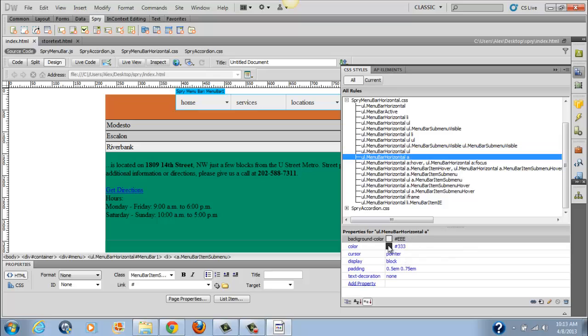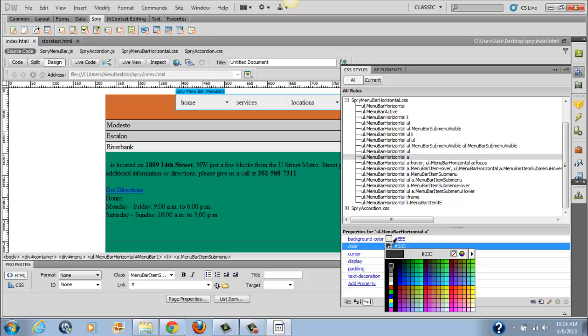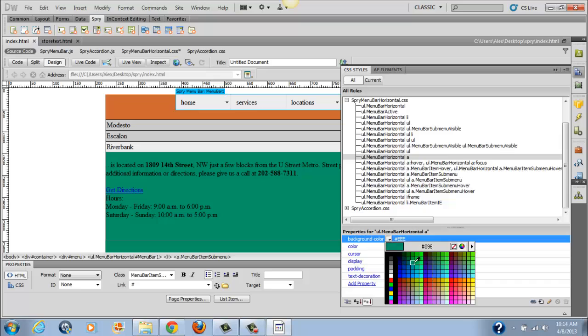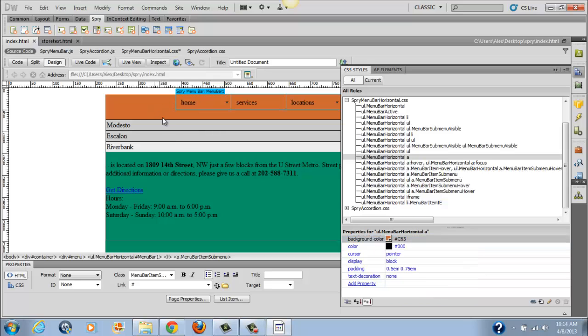So here you have your link colors, and I'm going to change that to black. Now you can see that's a little bit clearer. The background color, I'm going to change that to, actually I can match that color, which will be kind of cool for a moment there.